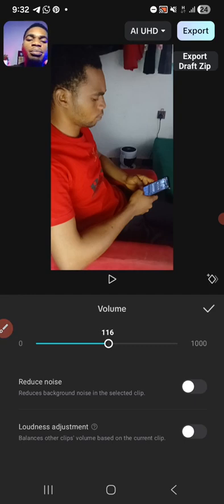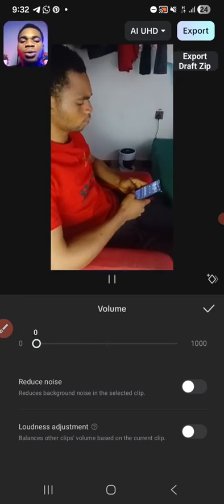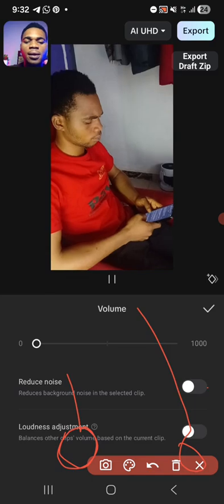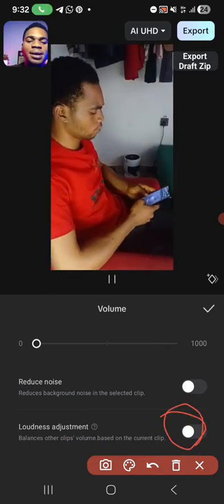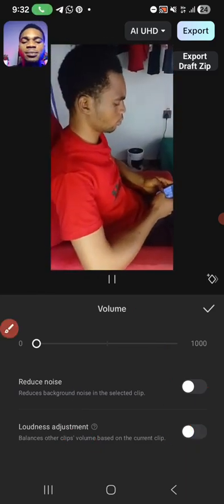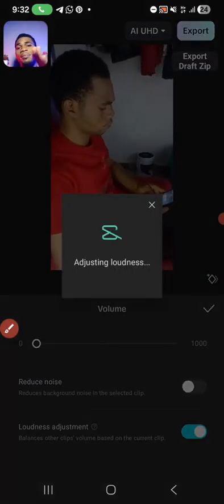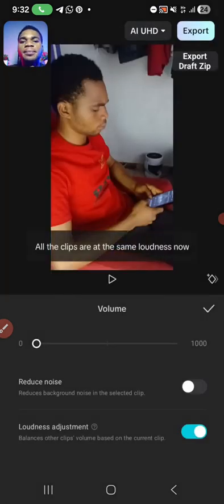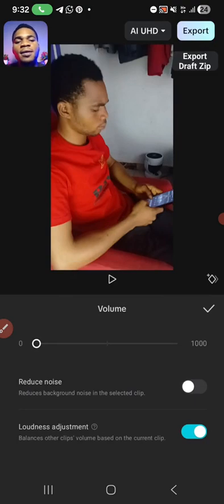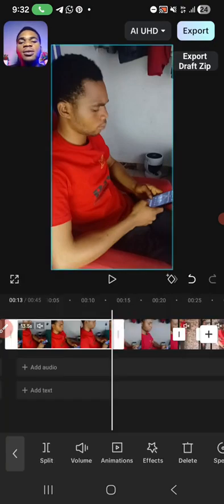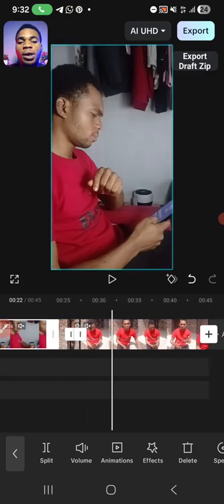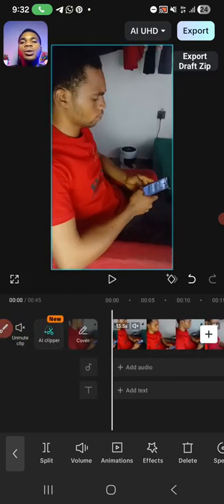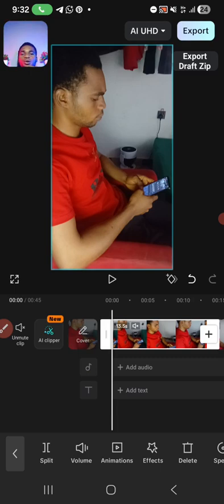How am I turning it off? I'll put my hand, draw it to 0, and then I'm going to adjust it. I'll click on this very place, and it's going to apply to all the clips. I don't need to start turning off all the volume one by one. Once I turn off one, it affects all the others. Okay, so let's save this. So all the volume is off. Okay, all the volume is now off. So we are going to continue from here now.